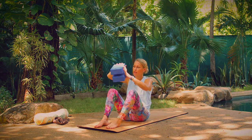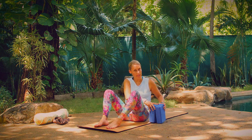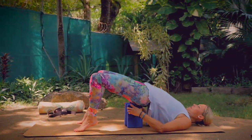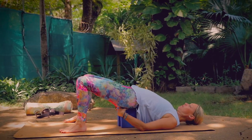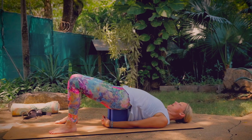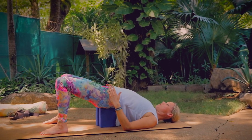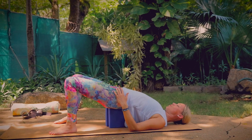You're gonna place your blocks, if you have them, I'm using two because mine are very narrow, underneath your sacrum, okay? So not underneath your low back, like the curve of your low back, but underneath the bony part of the base of your spine, your sacrum. And then rest your weight onto your blocks. Rest your arms alongside your body, or you can interlace your hands underneath you. And just feel and notice the opening in the front of your body, your hip flexors once again. So not as much work happening here in your legs. So just let your body, your legs, your hips release.